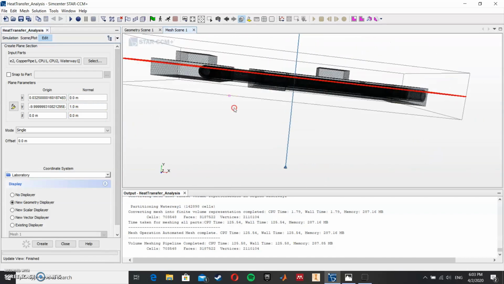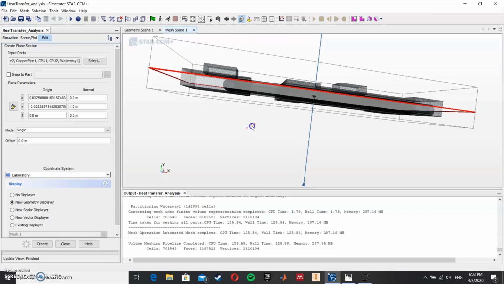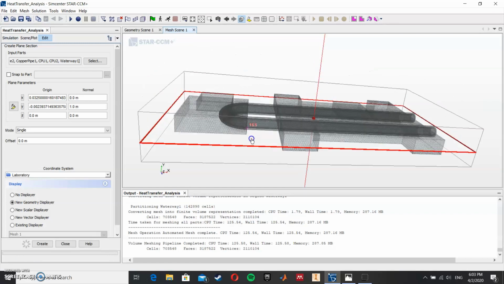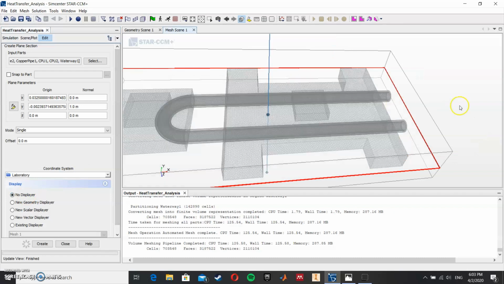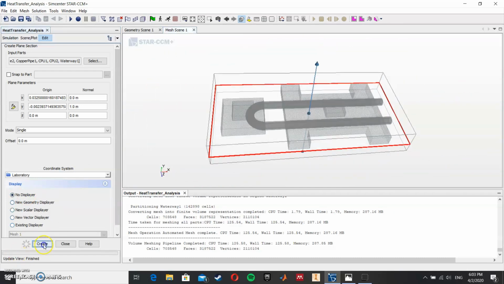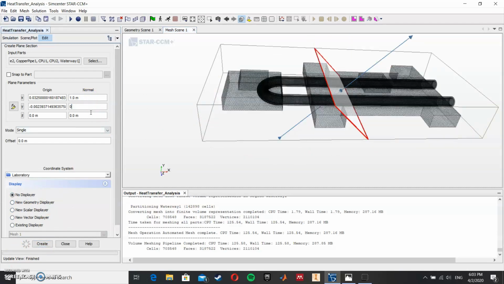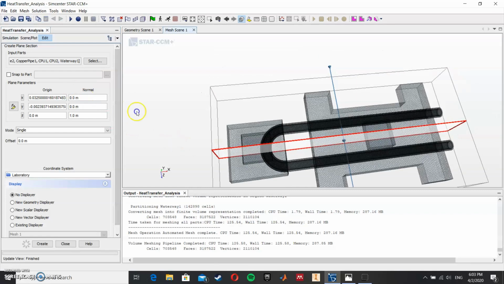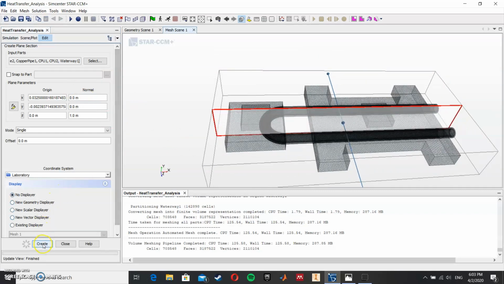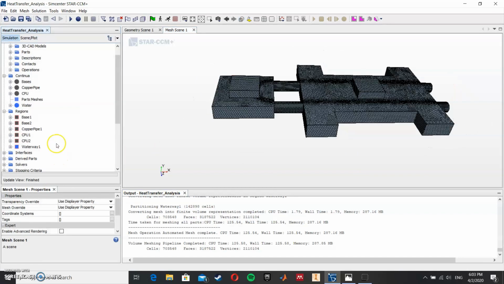Alright, so let's adjust this. You can adjust positioning by clicking the red line. And I'm just dragging it. So it's about in the middle. It looks fine. We don't want any displayer. So yeah, let's create one. And then make the normal X only. No, just make it Z, and then we'll create those later. And it's right in the middle. It looks fine as well. Yeah. Alright, so that's that.